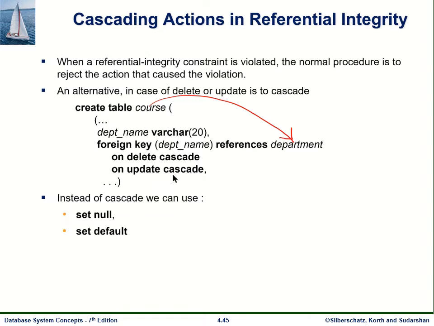Null is the default value for any attribute. And with set default, we just change the attribute to its default value. Okay, this is about how to handle referential integrity violations. Often we use cascade.